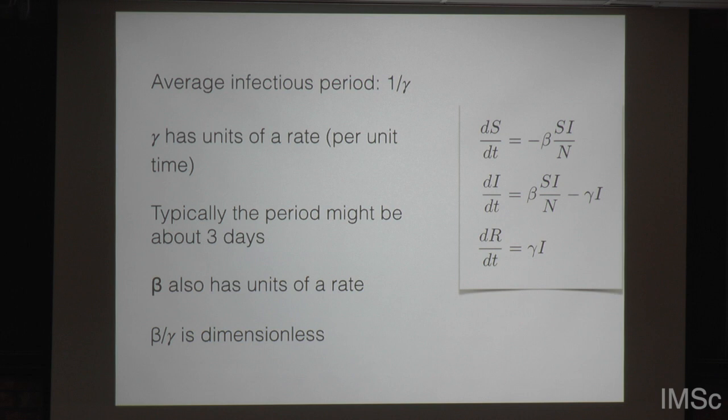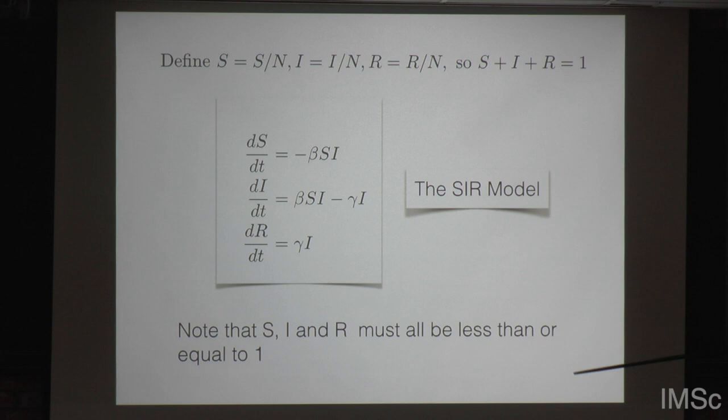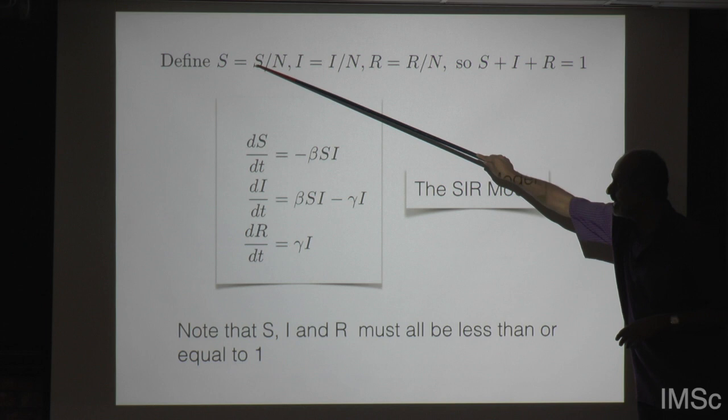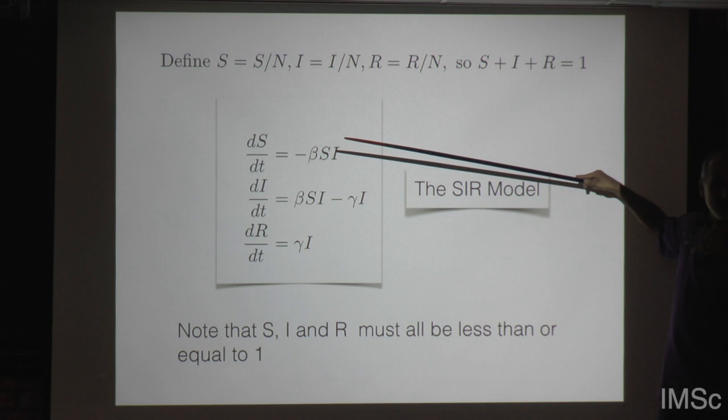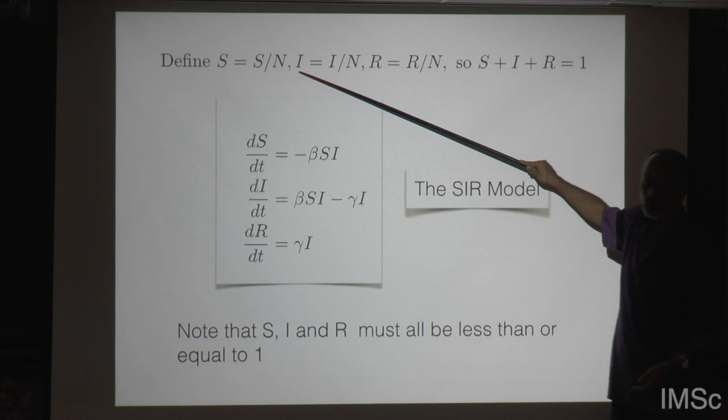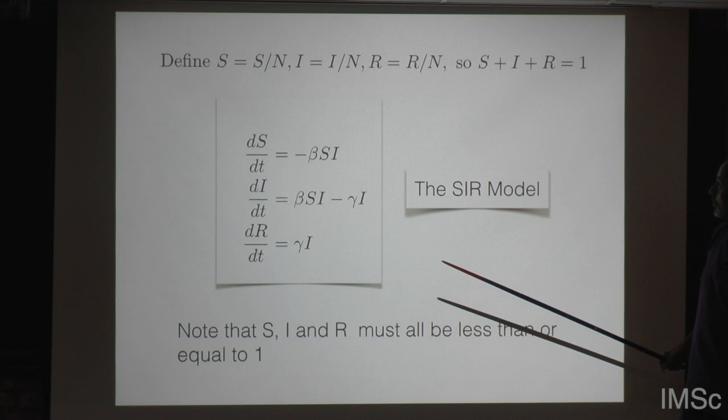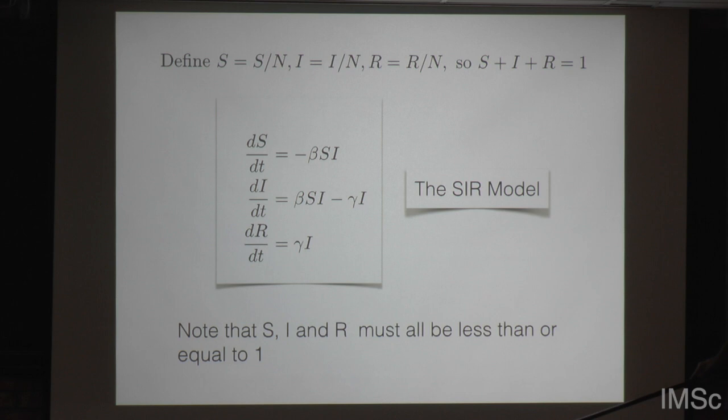All right. So now I can go one step further, and this is the notation that I will use in this lecture. I can redefine S. Sometimes people call this small s, as capital S divided by N. Capital numbers were usually numbers for the whole population, 10,000 people, etc. And this is now a fraction of the full population. So these fractions go only between 0 and 1 because I've divided by N appropriately. So once I do that, I've just called this capital S again, but I hope that won't confuse you. It's just an abuse of notation. This new S plus I plus R is now equal to 1 because it's all been normalized by N.